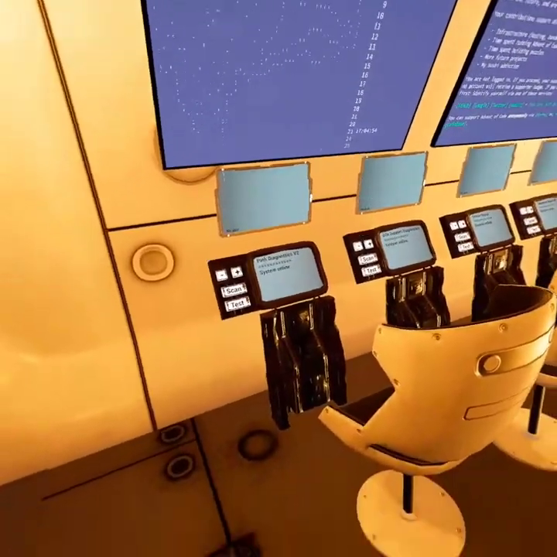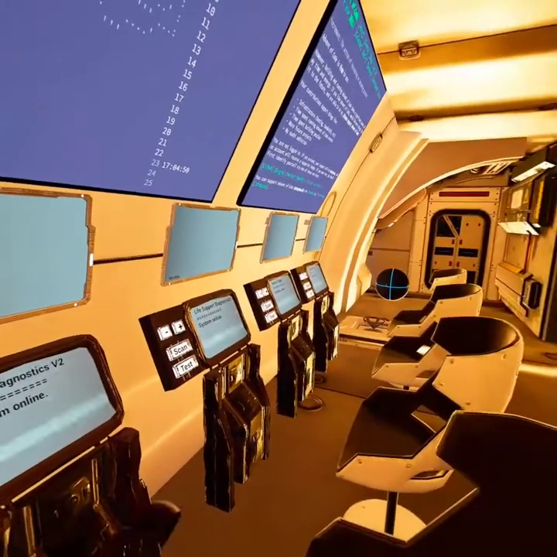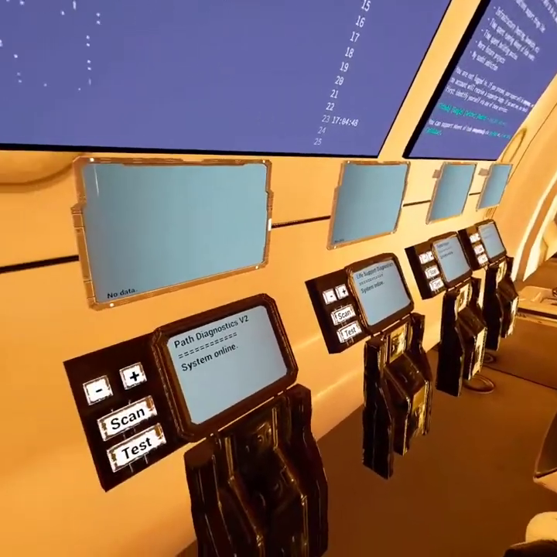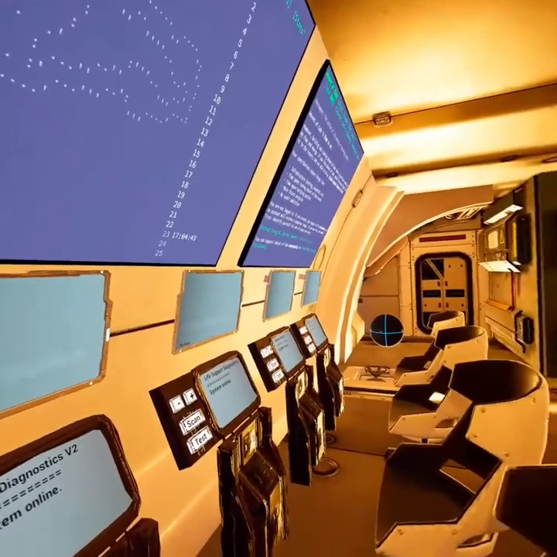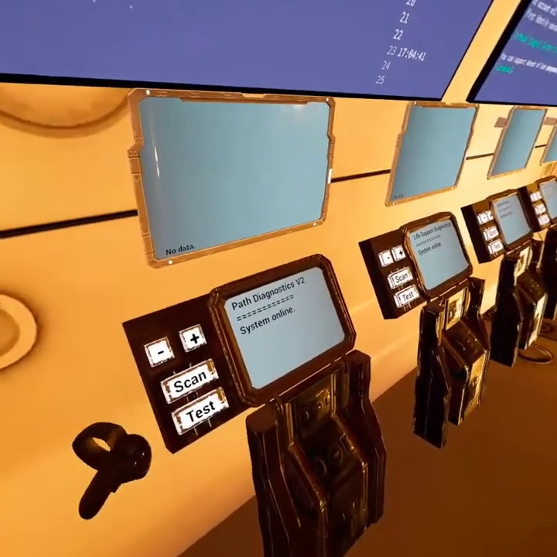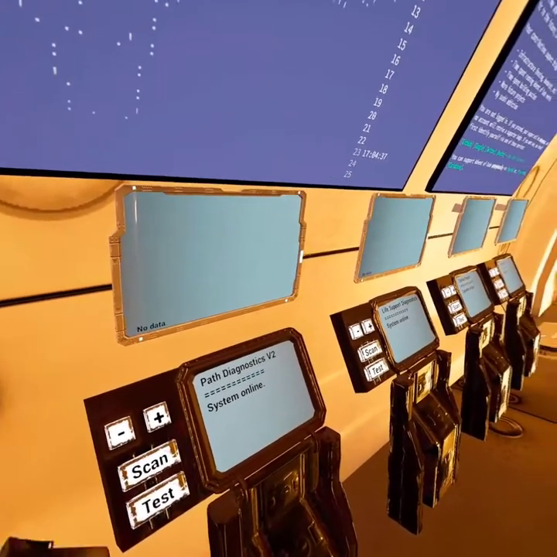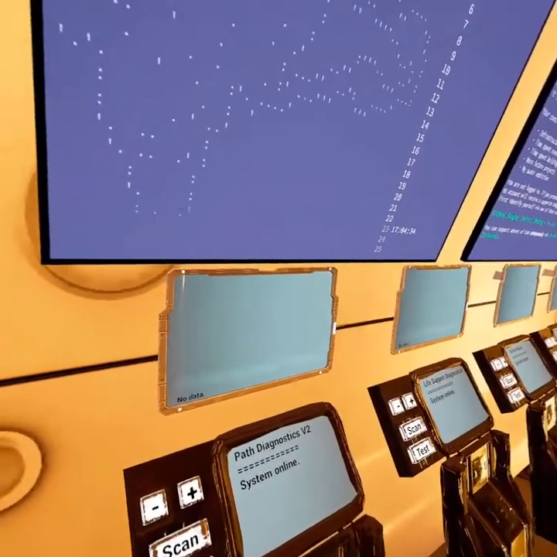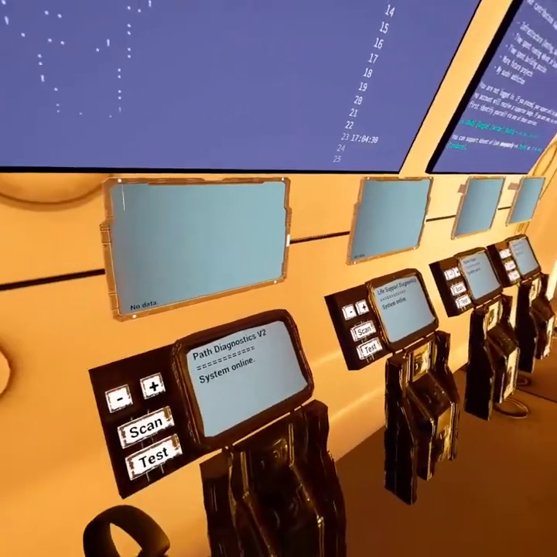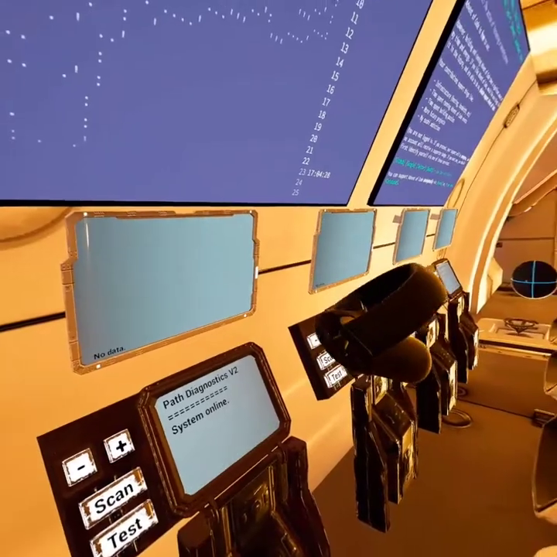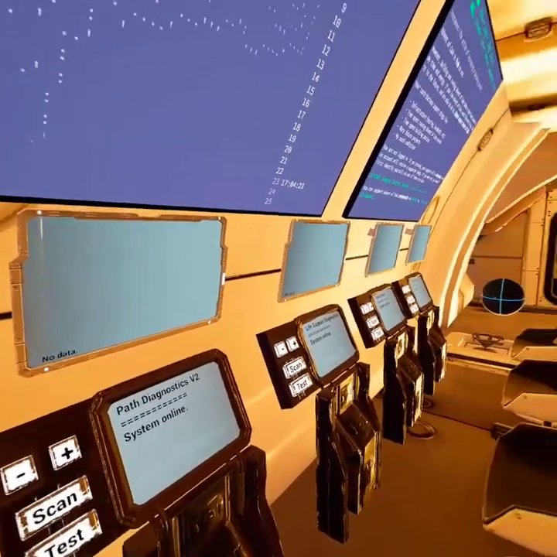So how have I done that? Well, here we have a computer, and all these computers are basically the same, but they have a different piece of software loaded into each of them. The computers are actors, so they can be placed in the world, and the software programs are U-objects that the computers can instantiate. So if I want to change what program is running on a computer, in the editor I can just change the property in a drop-down box to run a different program that I've made.